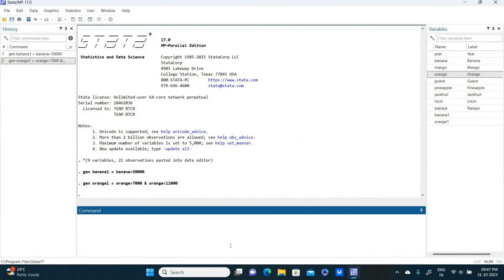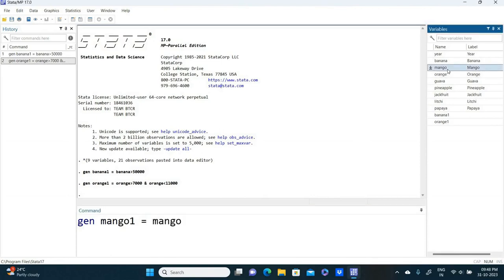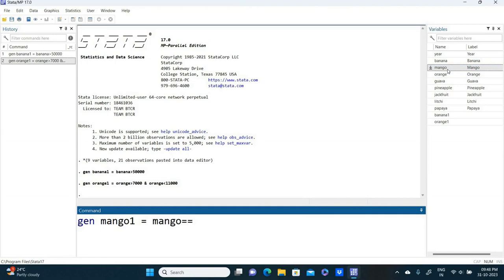Now, we create another variable, mango1. So, generate space mango1 space equal sign. Now, space, give the condition. The condition is the original variable mango will exactly take 4,400.